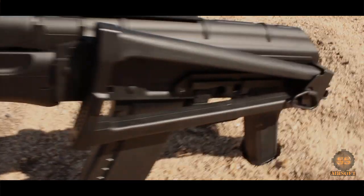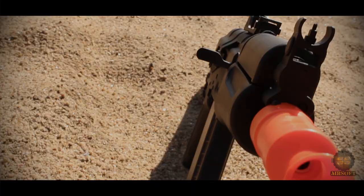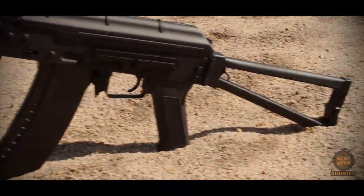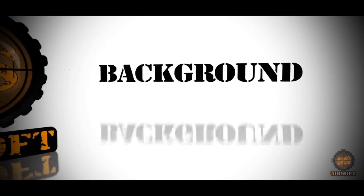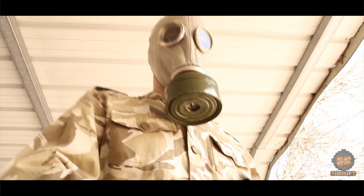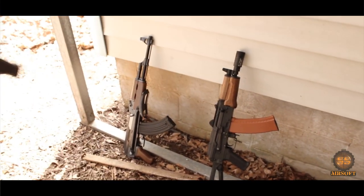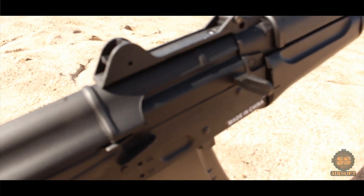What you're looking at is the main baddie's choice, the compact and light AKS-74U. Based on the full-size AKS-74, a shortened carbine was made in 1979 and put into action in the Soviet Army. The U stands for Ukarachini, or shortened.